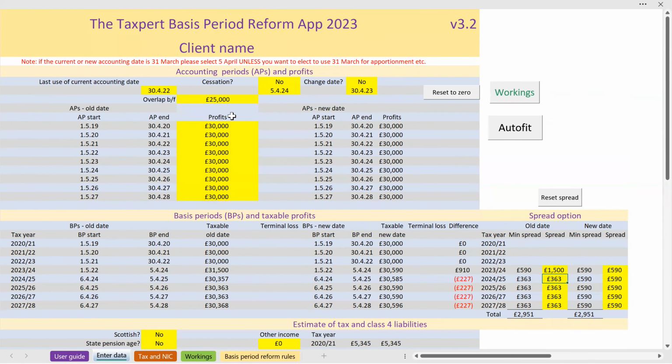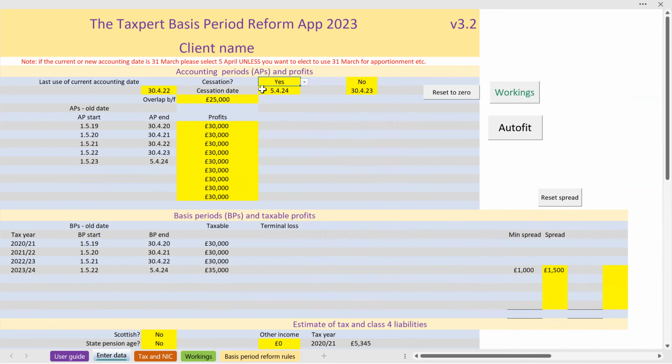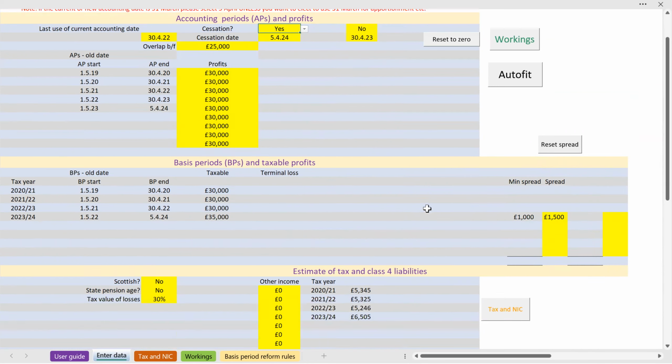What else can I show you? Let's have a look at this cessation. This is new in this version. I haven't had it in a previous version. But if we decide we've had enough and we're going to cease the sole trade or partnership, possibly by incorporating, and I choose a cessation date of 5th April 24, a lot of the data disappears.